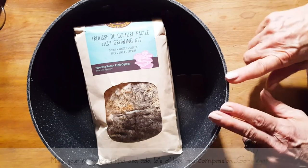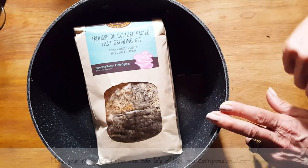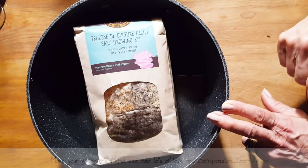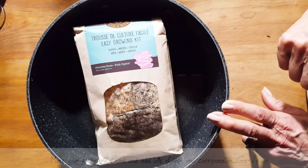So I'm gonna see you in a little bit, and we're gonna speed up that time, and you're gonna see these mushrooms, this bag already soaked, and then again we're going to start seeing these mushrooms. So I'm going to film it every day so you have an idea what it looks like.